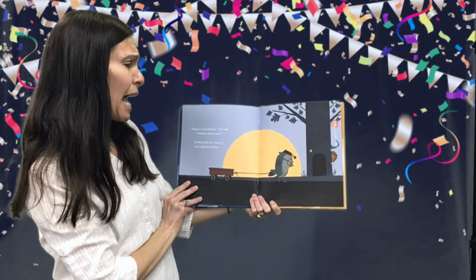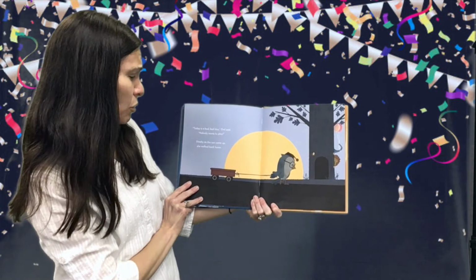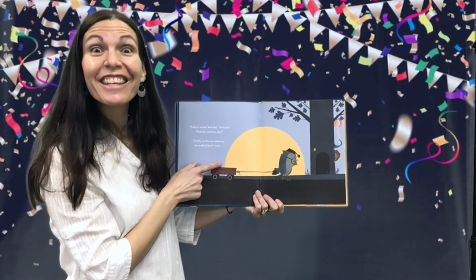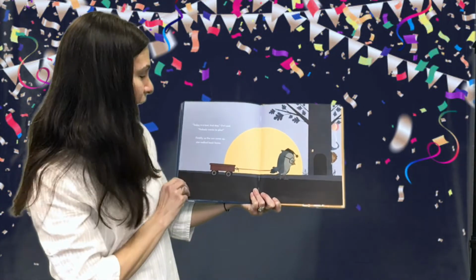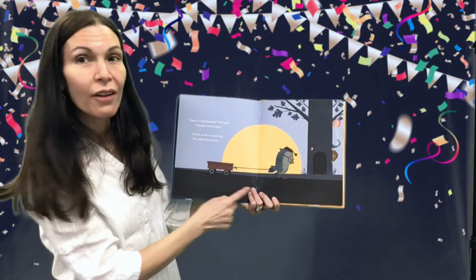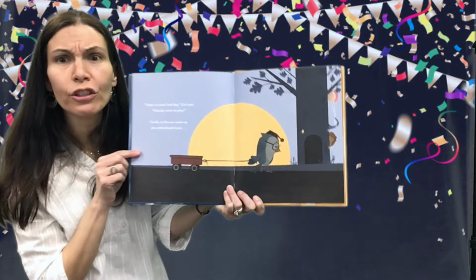Today is a bad, bad day, Owl said. Nobody wants to play. What do you notice? The sun is coming up. Nighttime is almost over. So Owl slowly walked home. Do you notice anything behind the tree?